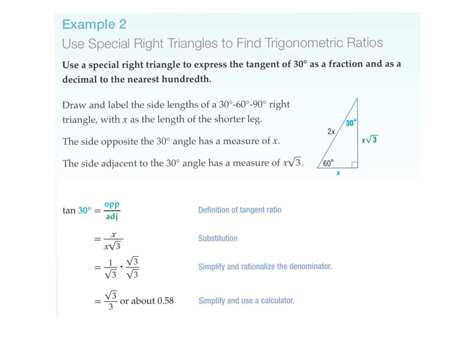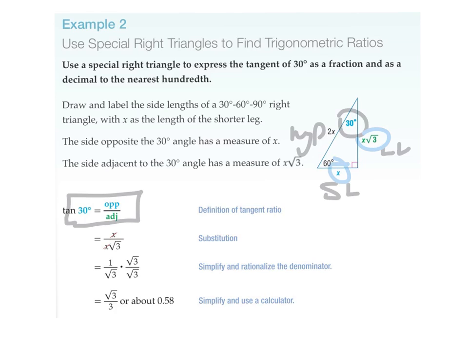And using trigonometry, using special right triangles, this is a 30, 60, 90. And don't forget, the smallest side is opposite the shortest angle, so the shorter leg. Okay, this is the longer leg and this is the hypotenuse. Putting things together, all right, it's talking about the tangent of it. So the tangent is opposite over the adjacent. Quote the formula. Put in what you've been given. Well, opposite it is x. Adjacent to it is x root 3, which is given to you here and here.